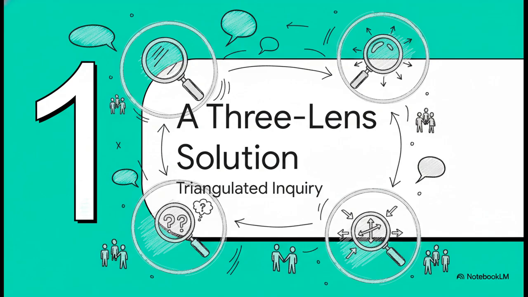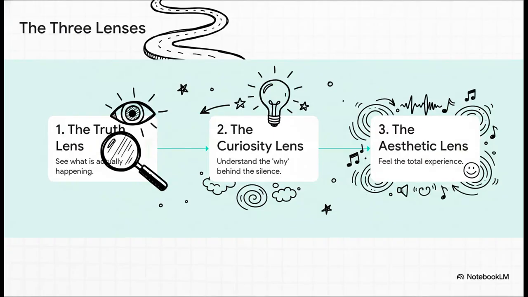Well, the solution is this framework, triangulated inquiry. Now, the magic of it is that instead of just looking at the problem from one angle, it gives us three completely different lenses to see through. And when you combine these perspectives, you get a much, much clearer picture of what's really going on and how to fix it.